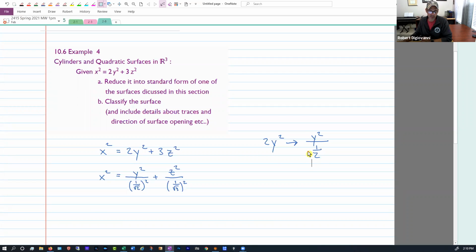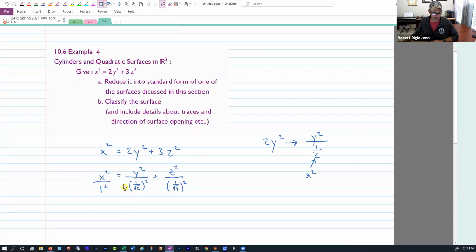And then I'm trying to get it into the form of the sheet that I'm looking at. So this has to be something squared, like a squared. So I take the square root of it and square it. Okay, so that looks like I have y squared over something squared plus z squared over something squared. Do y'all understand that? Do I need to clarify any of that? And I could even look at the other side as being x squared over 1 squared.